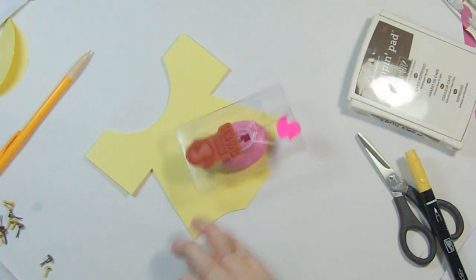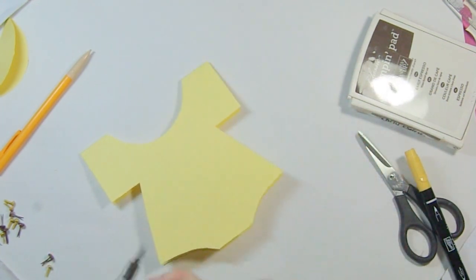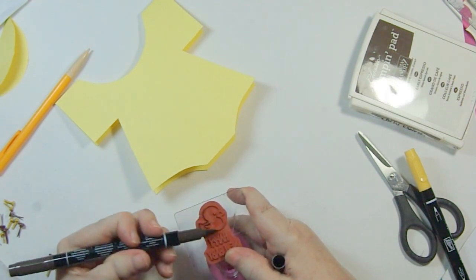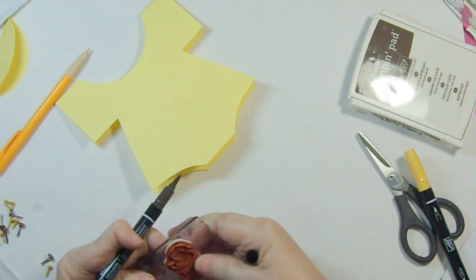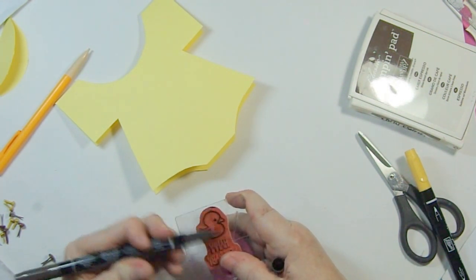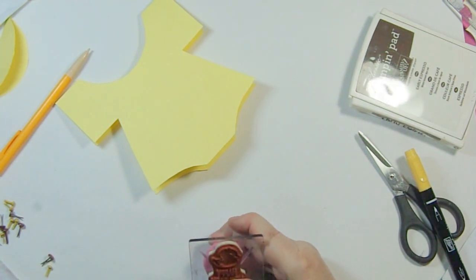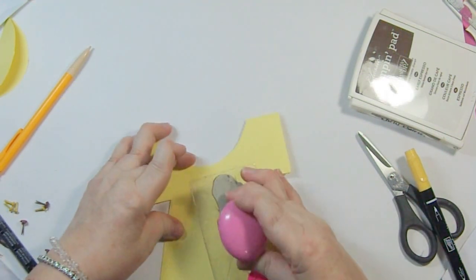So we're going to do our ducky first, and I've cut out a mask for it, so in case we decide to do any other stamping on this, our ducky is going to be protected. I thought about stamping ducks all over it. I still haven't decided if I want to do that or not, but I think that would be really cute. Okay, I already stamped myself. Nothing new there. Okay, let's do our duck.